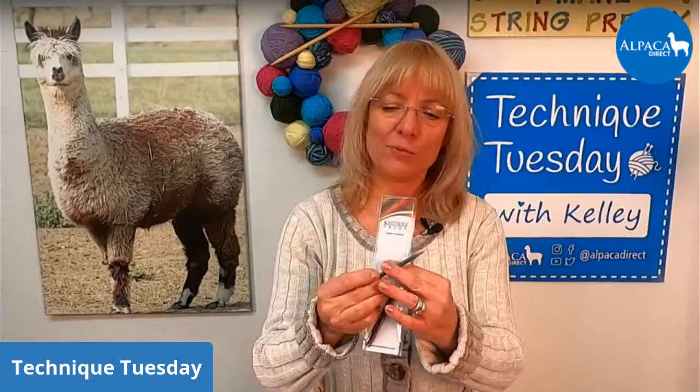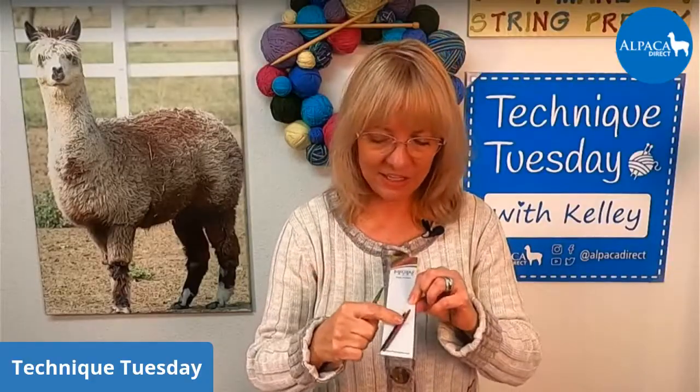And I also highly recommend these Knitter's Pride cable needles. These are pretty cool. Don't you think they're neat? I love the ridges, how your stitches won't fall off. And I like that it is a nice, warm wooden needle that has the different sizes, too.